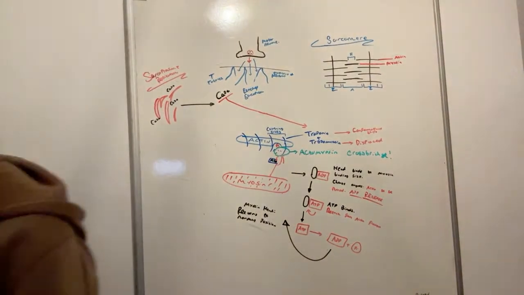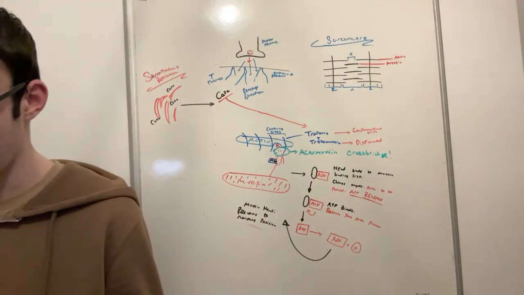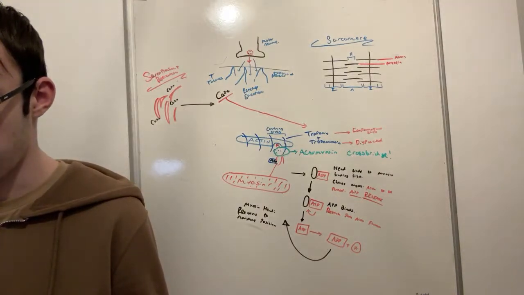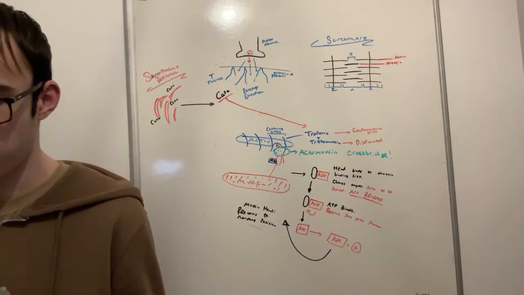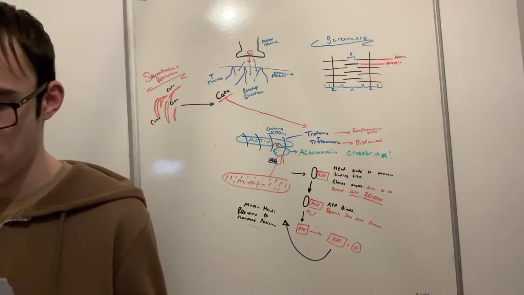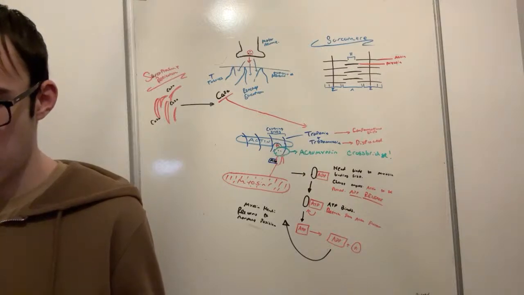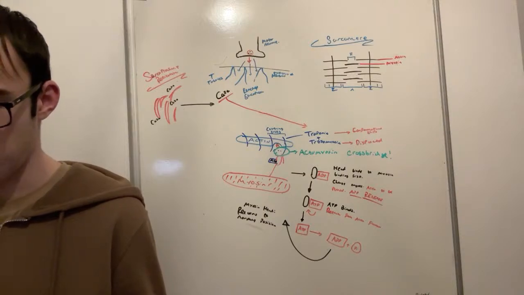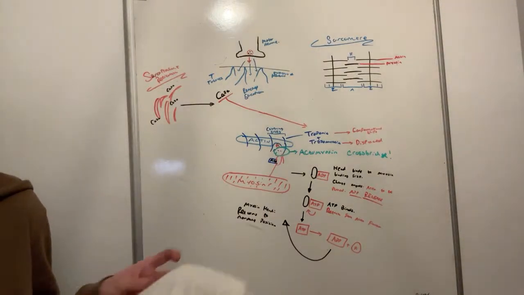What else is there here? Myosin changes shape, causing the head to move forwards. This movement results in the actin filament moving over. An ATP molecule binds to the myosin head, causing the head to detach from the actin. ATPase breaks down the ATP. This causes a change in the myosin head. Okay, so that should be fine to explain.